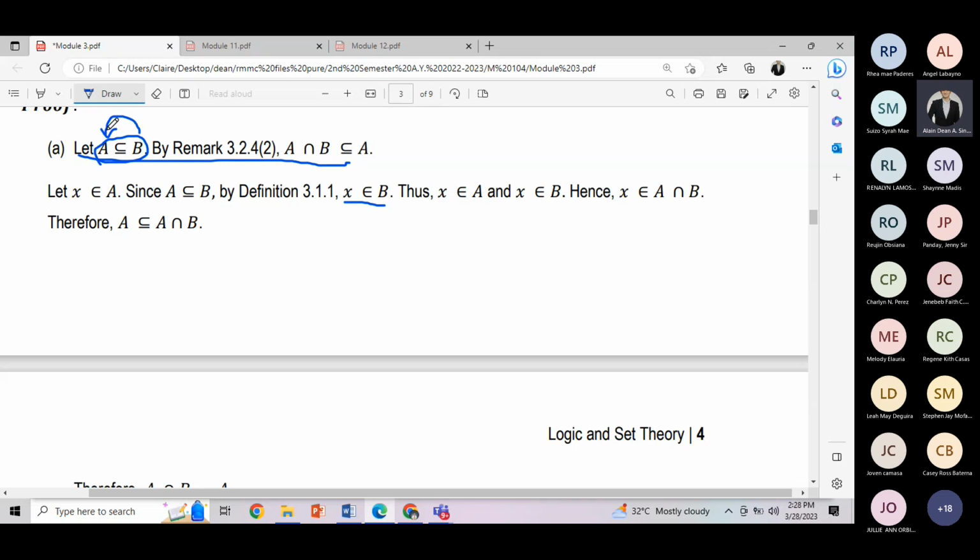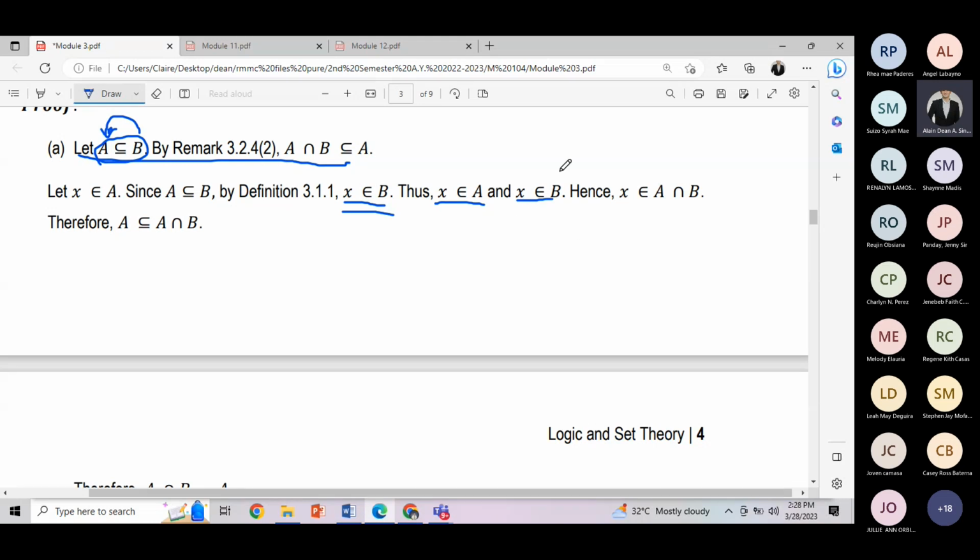Kasi subset man siya. Since mas maliit yung A kaysa B, you could also say na X is an element of A and X is an element of B. Okay?